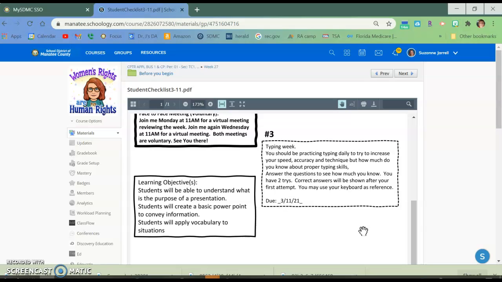You can do the worksheet twice, so you have no reason not to get 100. After you take it the first time, it will show you the correct answers, so you should be able to take it the second time with no issues.